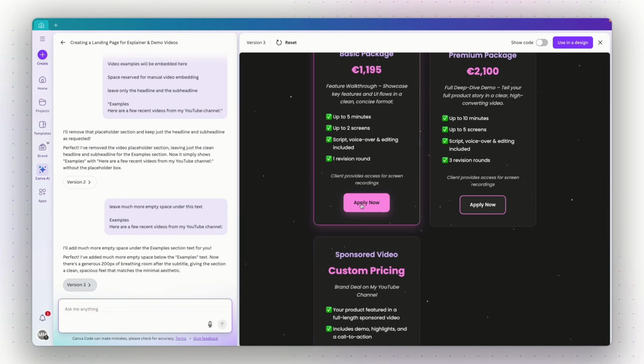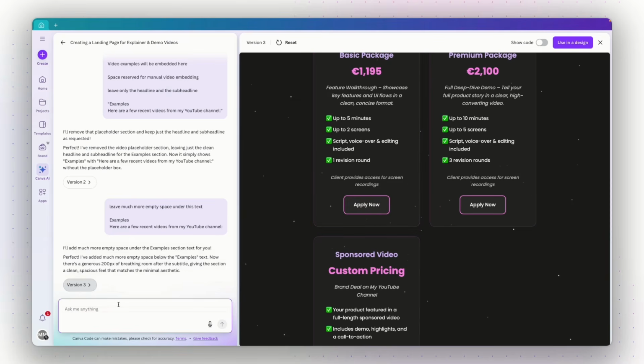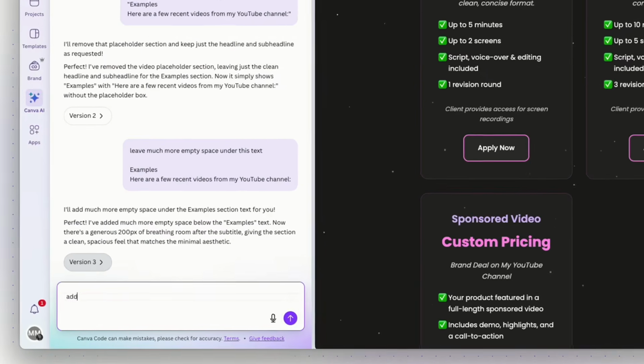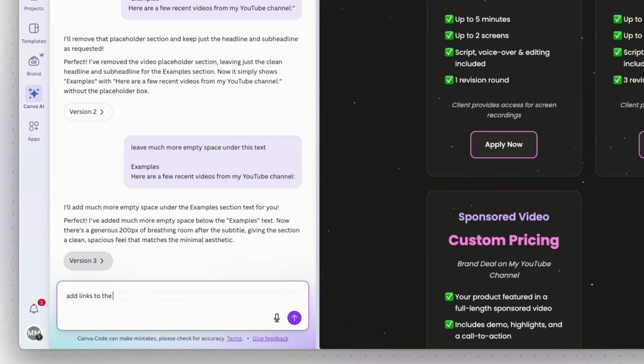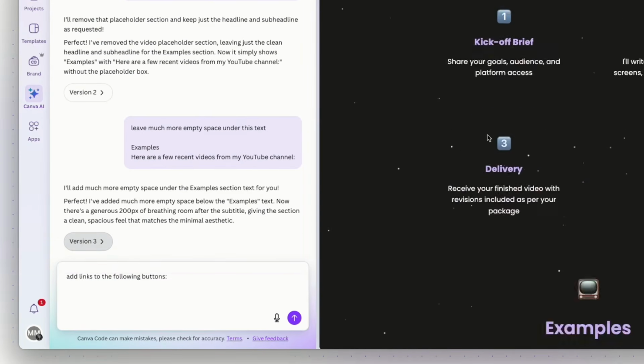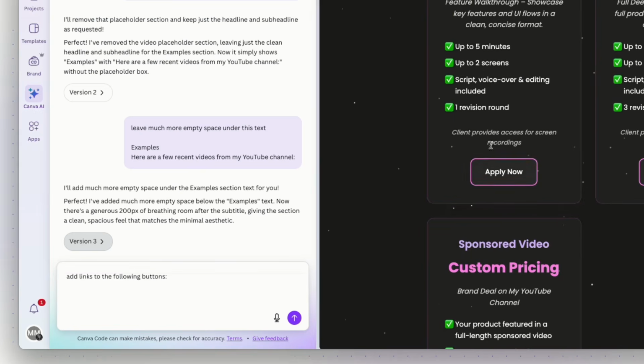So what I need to do is to ask the AI to add links to the following buttons, and I will just, it's funny, when I click apply now it takes me to the button. Okay, I cannot copy it. Let's just write apply now, and here you can put whatever URL you want.